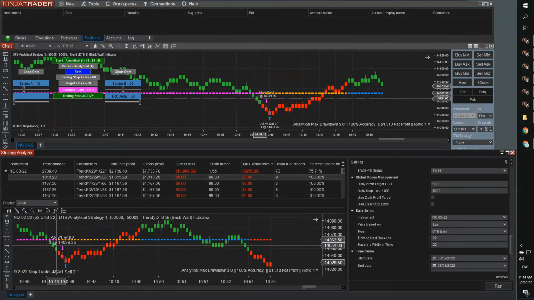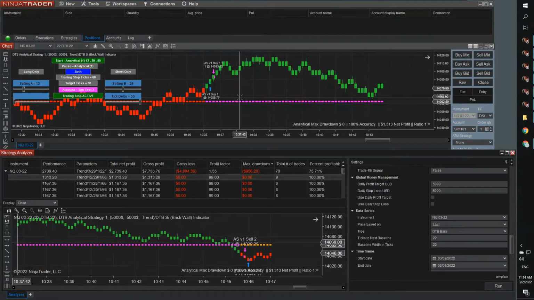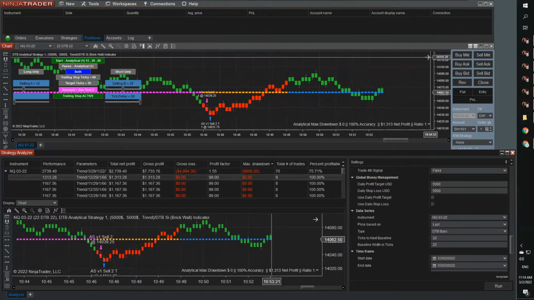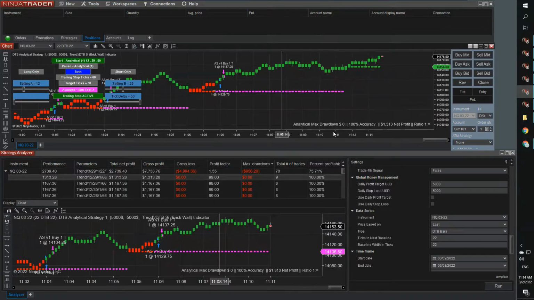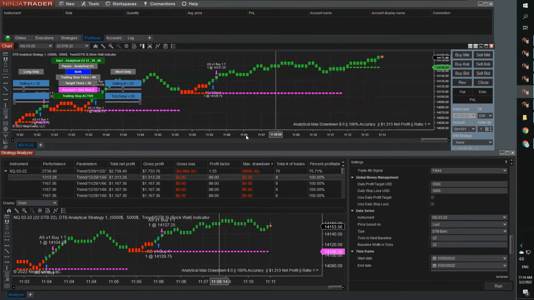This is a scalping strategy with a trailing stop that hits a target. It has only entered 9 trades between 7 a.m. and 11 a.m. with 100% accuracy.